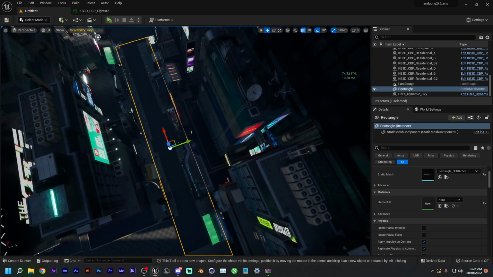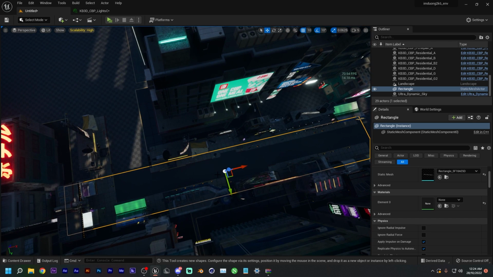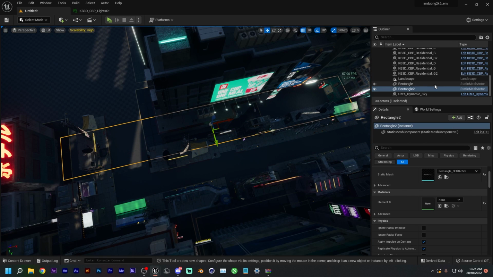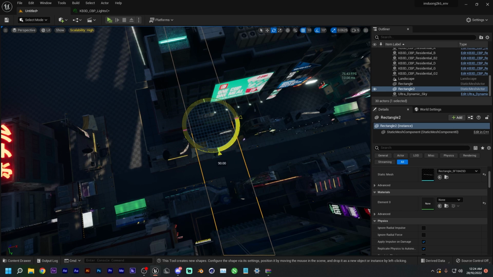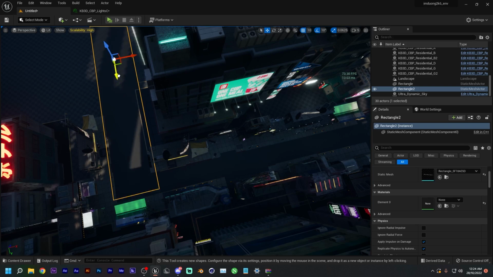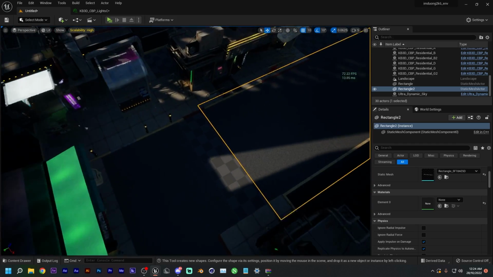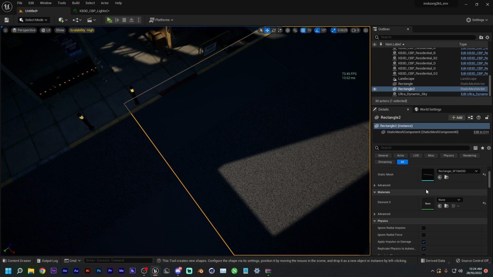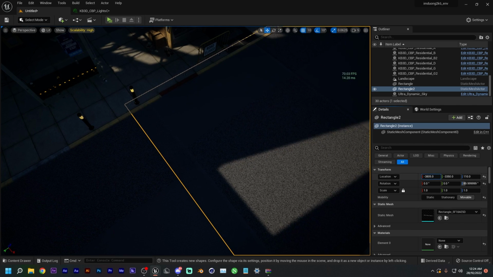And one more thing, if you want to duplicate anything, instead of pressing Ctrl D, hold Alt and move this one like this. We have two different rectangles now, and press E to rotate this one 90 degrees. Pull the thing right like this, and make sure to look at the gap right there. It's a very small gap, but make sure to fix it. I want to change it like this.